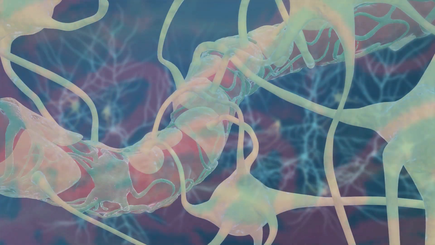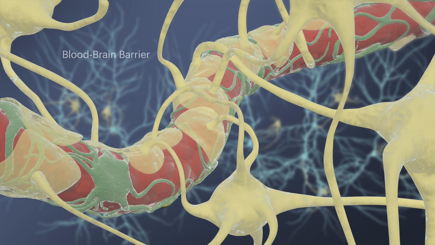The blood vessels that supply the brain form a special structure called the blood-brain barrier, which is composed of endothelial cells that line the vessels, and astrocytes and pericytes on the outside that interface with neuronal cells in the brain.